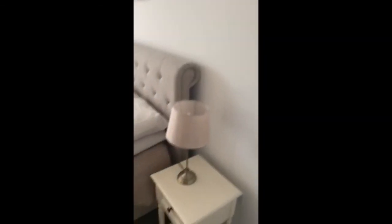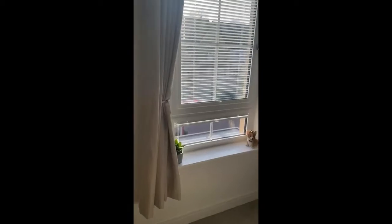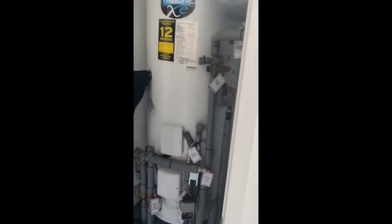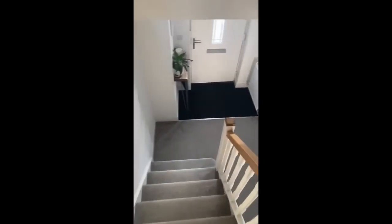We'll head back through the master bedroom to take another look at the storage space on offer. You've got the window to the front of the property — the larger of the two windows overlooking the street, the front garden and driveway — and a better look at that triple built-in wardrobe to one side of the room, a double built-in wardrobe to the other side, and an additional storage cupboard. Back out on the landing, just before we head downstairs, there's a large cupboard housing the megaflow hot water tank with a bit of storage space as well, and then heading back down the stairs into the entrance and reception hallway.